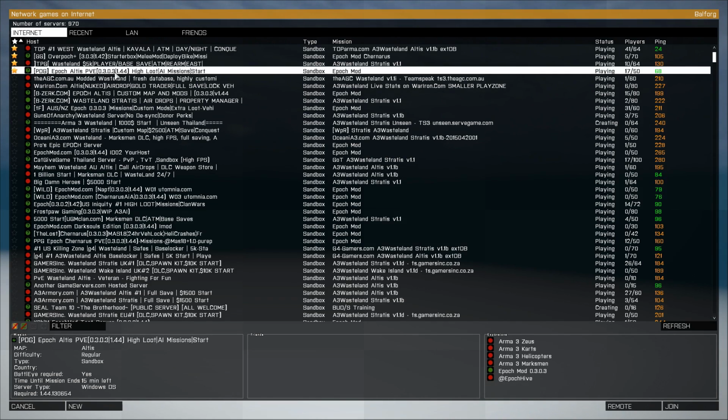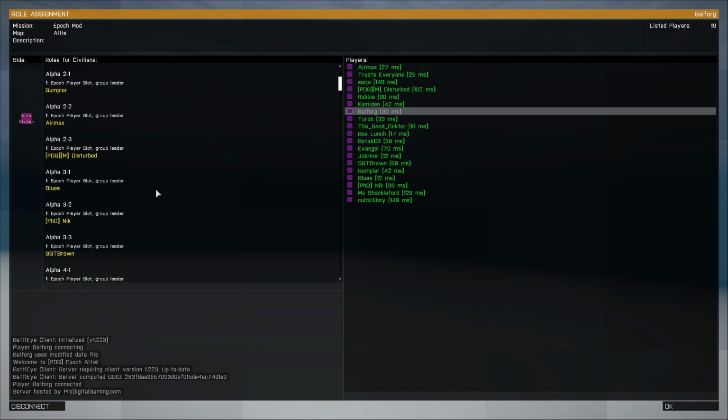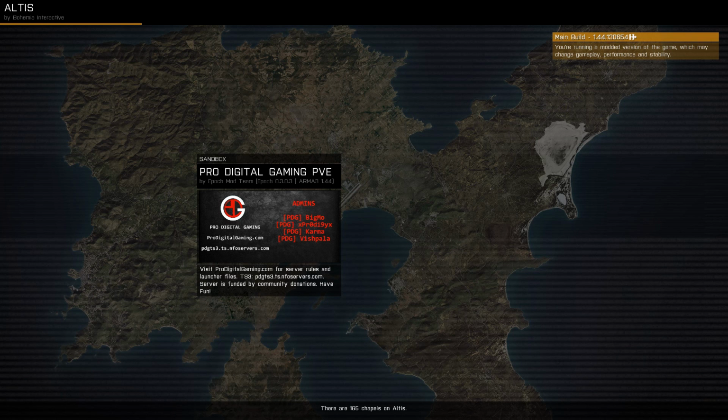So once you've found a server, double click, join in, bada bing, bada boom. You're given this lobby information. You can only pick one team. So hey, you scroll down, you click, you're good, you say okay, you log in, and then you enjoy the experience.